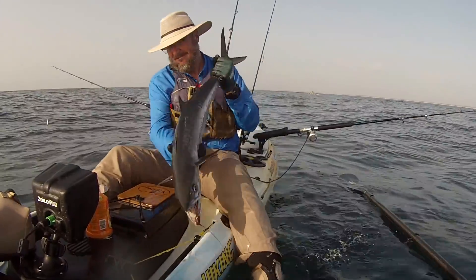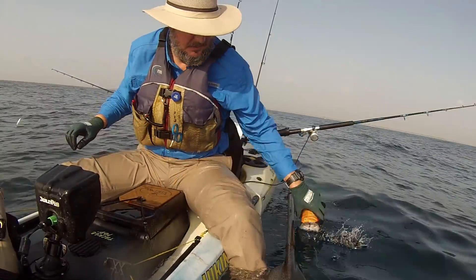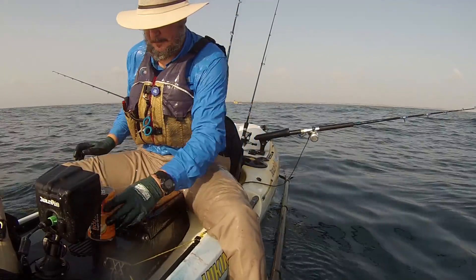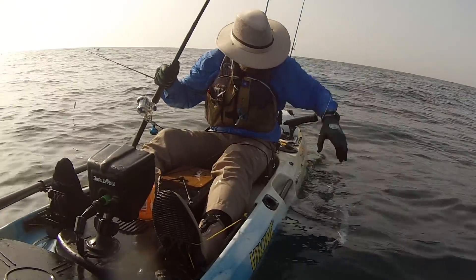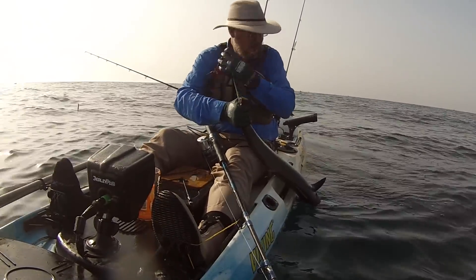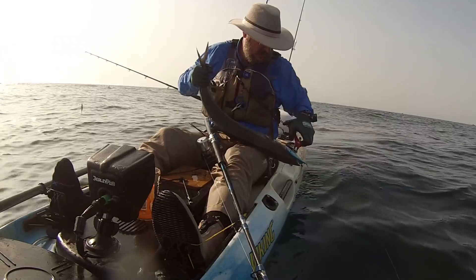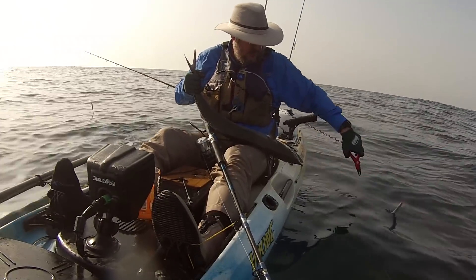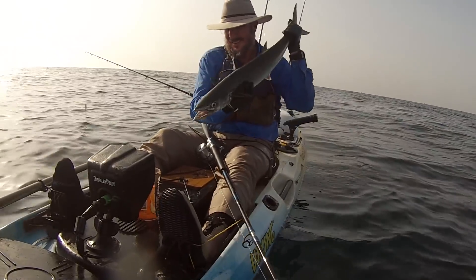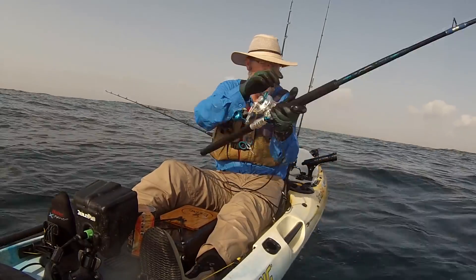He's a little guy — he's under 40, so I'll go ahead and stick him in the box. Here is my secret for staying cool: you need to drink lots of water and hydrate, but I cut the top off one of my Gatorades and I pour water over my shoulders, down my back, and over my head — whatever it takes. This is another fish — I think it's probably fish number 8 on that same little lure. They won't leave it alone. He's edible size, so yeah, I'm going to keep him — he's good eating size and safe on the mercury list.